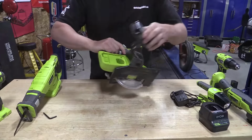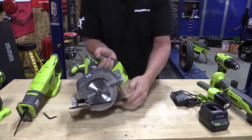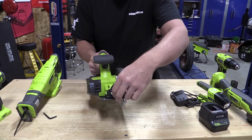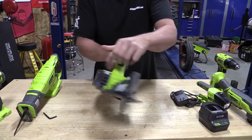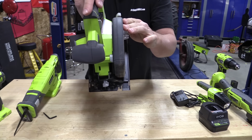What's up next? I guess we're going to go to the circular saw. So that's model number P505. It's a 5.5-inch circular saw, 4,600 RPMs, 1-9/16 depth of cut at 90 degrees with a 50-degree bevel. What can we say about this?